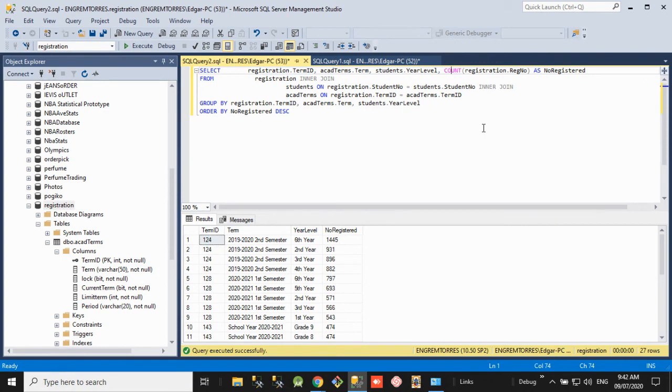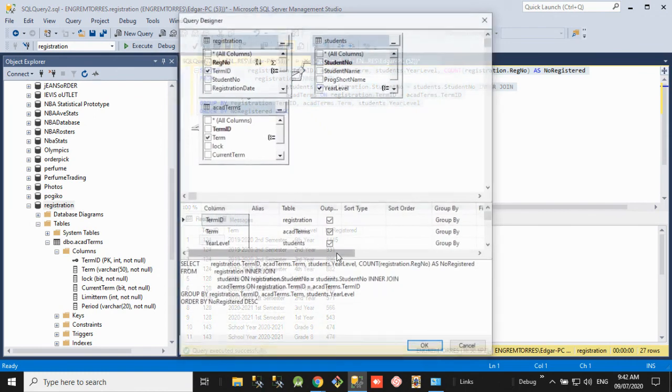Okay? Can you filter it in such a way that we want only those year levels, let us say 6th year and 5th year only? The answer is it is possible. So we edit it once again using the graphical user interface. Once again, if you know the syntax, you can just type it directly. Right click this one, design query in editor.